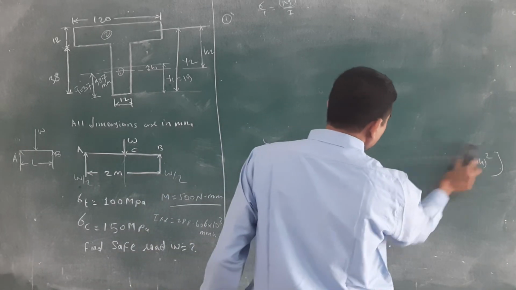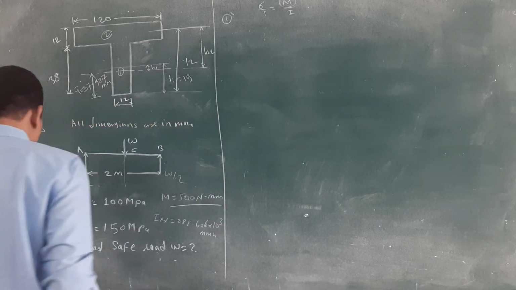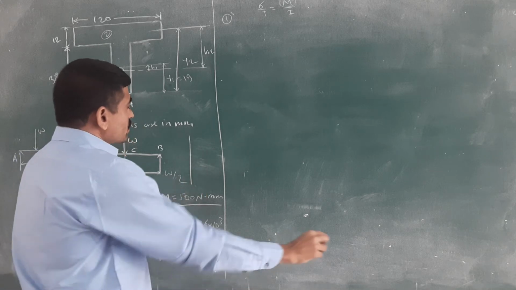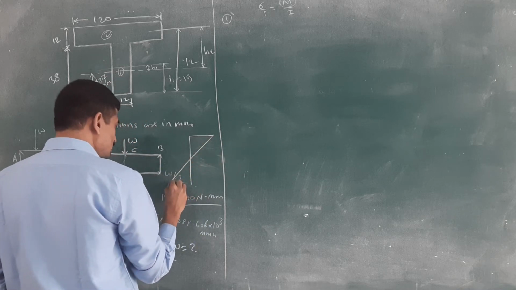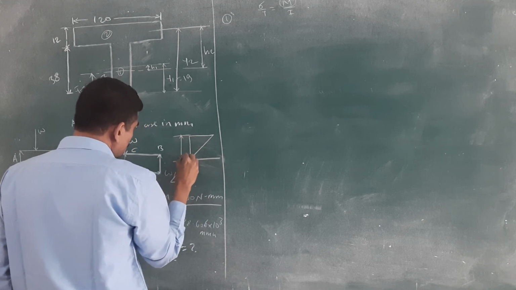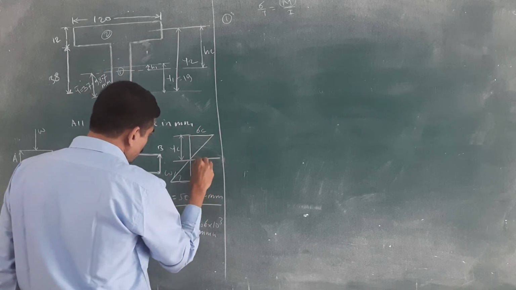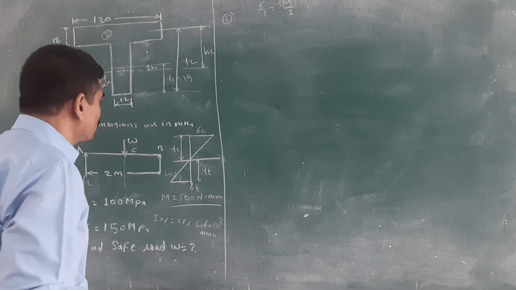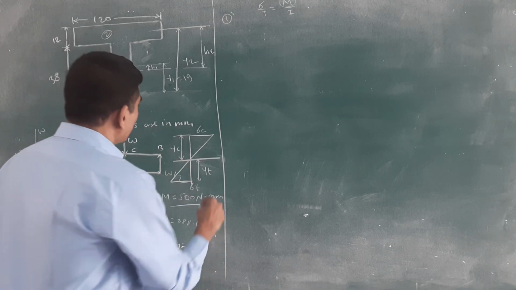Okay, before going on to that formula, you have to check where we will get the compression and where we will get the tension. We have seen in the first lecture the nature of bending in the simply supported beam. Above the neutral axis, you will get the compression, and this distance is given as YC, with stress sigma C. Below the neutral axis, this distance is YT, and sigma T is there, so you will get the tension.